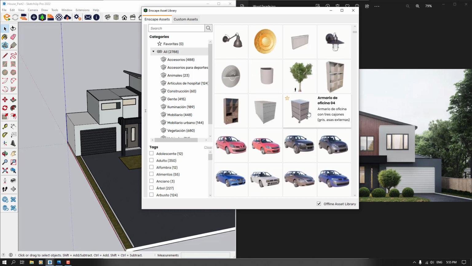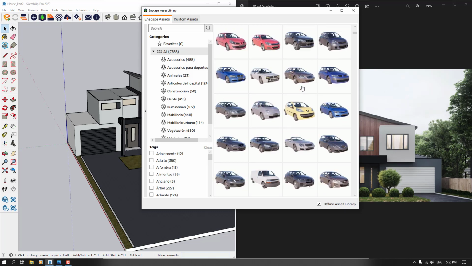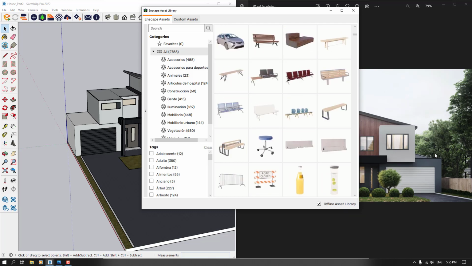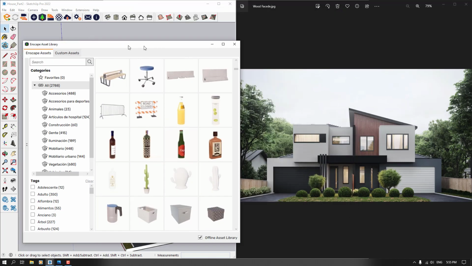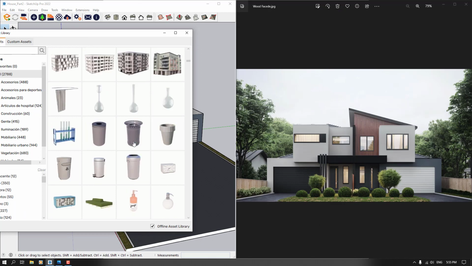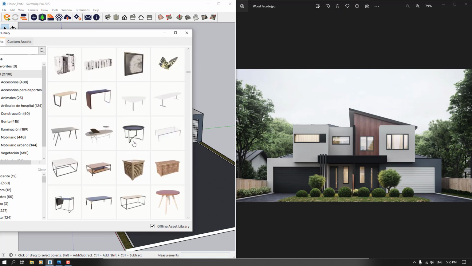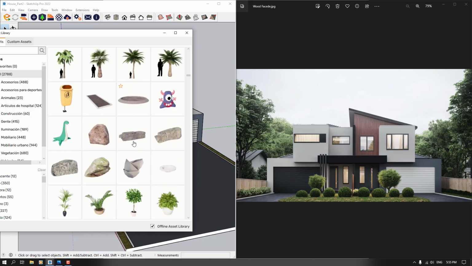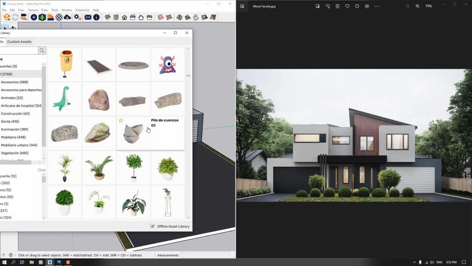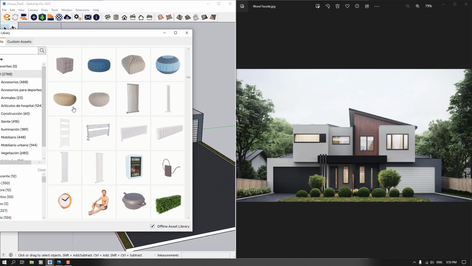So let's get started. At first, you can use any different type of trees you want, because the leaves are the same in every type of picture. So I'm gonna scroll down to find my favorite bushes like this.